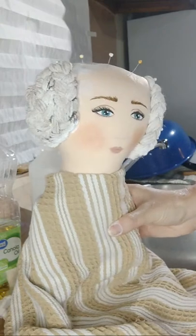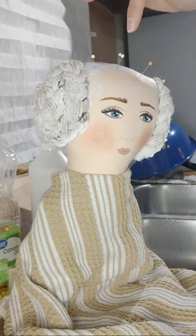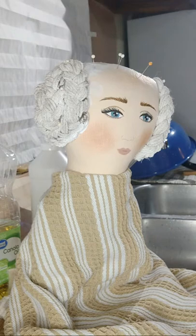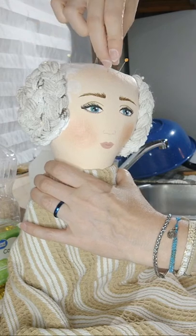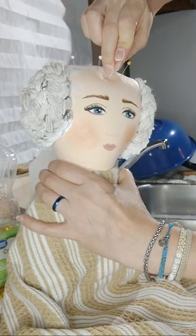Okay, so now it is time for me to take that other yarn. I've got these pins stuck in her head because I want to create the illusion of hair sort of going into a part. And I'm thinking she's going to look good with it starting somewhere up around here and some of it coming over to there, which means I have to stick more pins in her head. Let me see, about right there. I better do it in the middle, because that's how they did it back then.